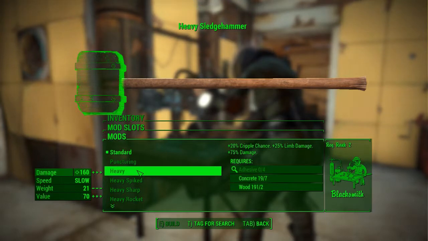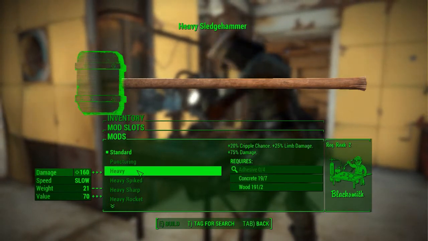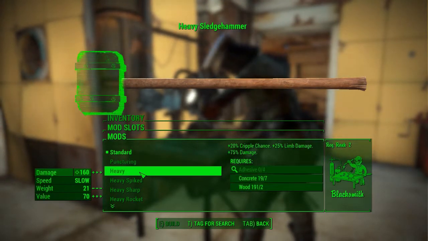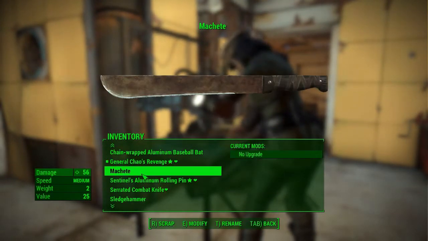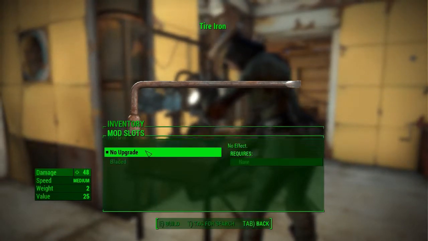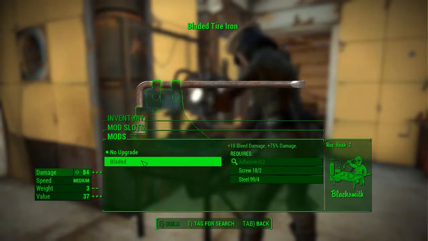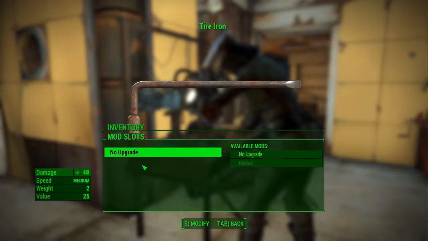Basically, if you're using a very light weapon, like a machine gun, then you want armor piercing. But if you're using a sledgehammer, you don't need puncturing. So let's get 4 bits of adhesive, and we will make that a useful sledgehammer. What about this tire iron? I can make it bladed, which will pull up to 84, which is not quite as good as my sword. Too bad.